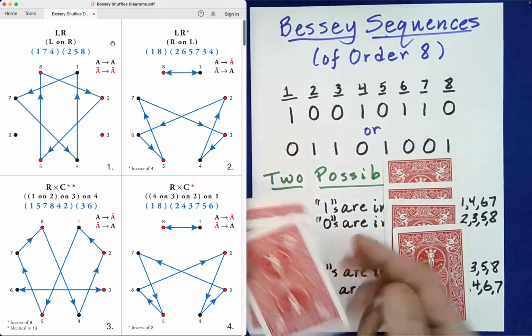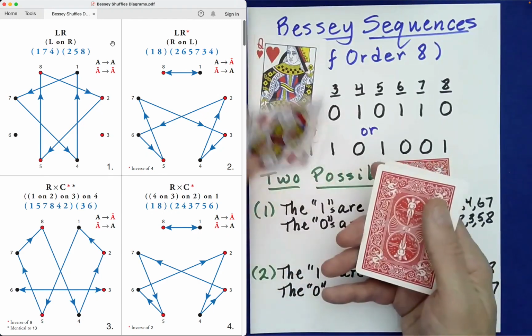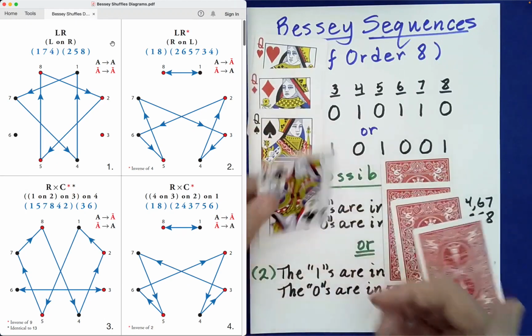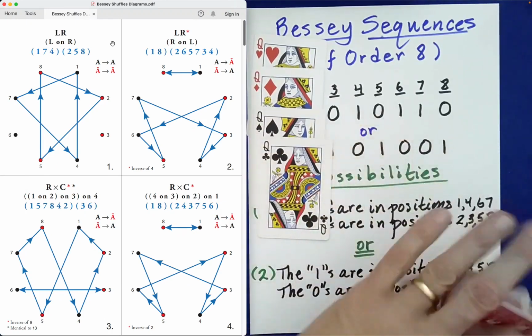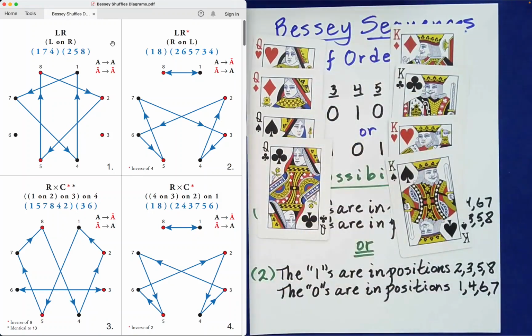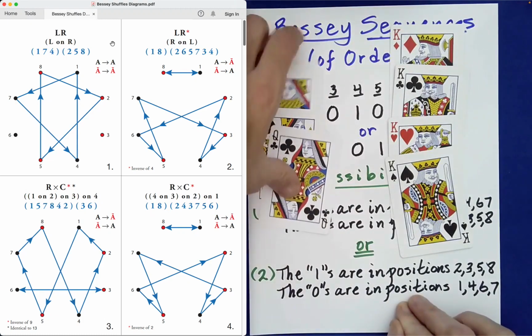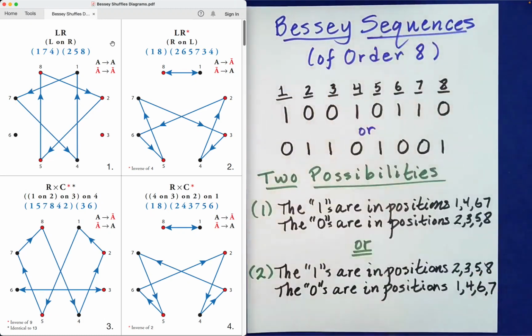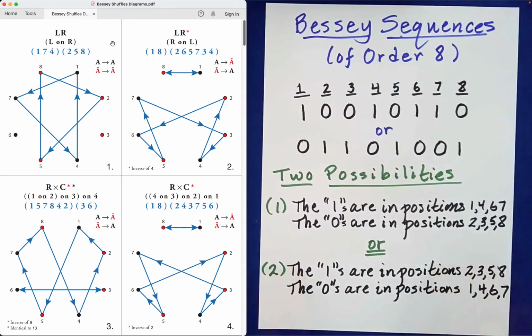What are the chances that I just happen to separate all of the queens into one pile? Oh, I can't believe it. I just put them down left, right, according to just little subtle impressions I had as I was dealing those. Isn't that amazing? I wonder if I could do that again. And of course you can do it as many times as you like, forever, because of the mathematics, right? Okay. So anyway, that's just kind of a simple example of how you could use what we've shown you thus far. Okay, so let's take a look at these other permutations.